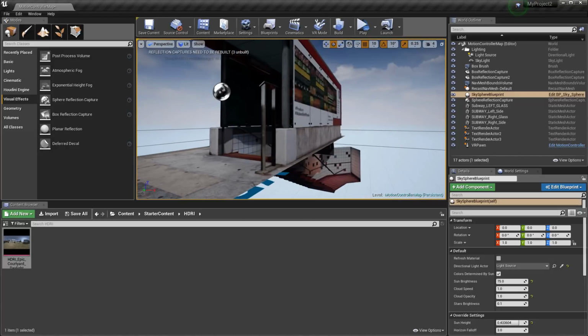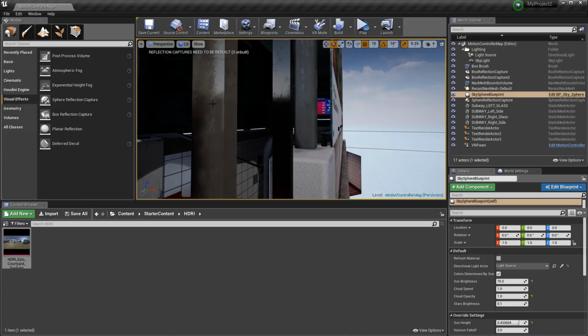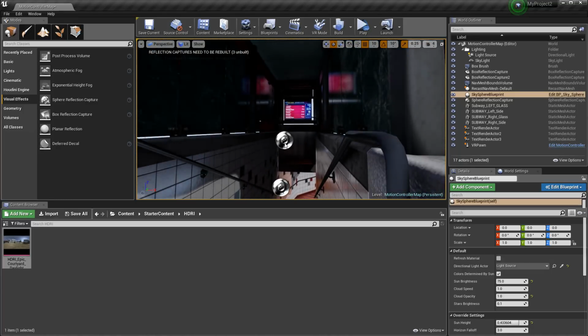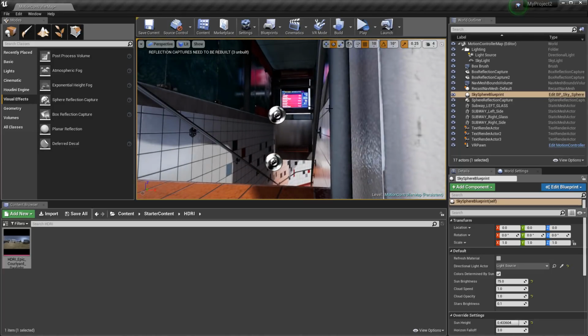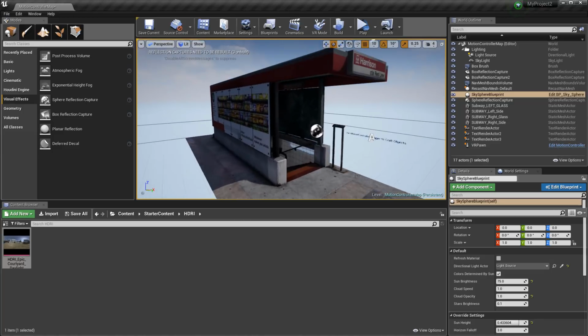So again, you're getting those reflections on the metallic surfaces. You can see the reflections on the metallic surfaces, and you're seeing reflections in here. Not so much in the bar. I'm not sure if the reflections are just not that high, but you can get a good viewpoint there.